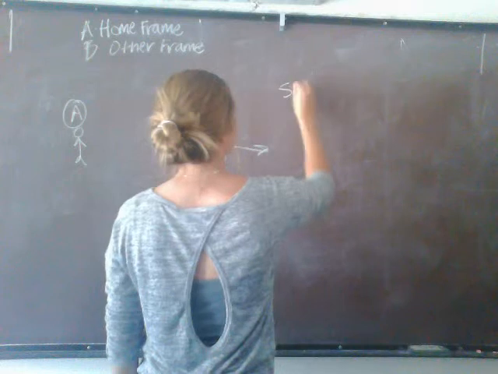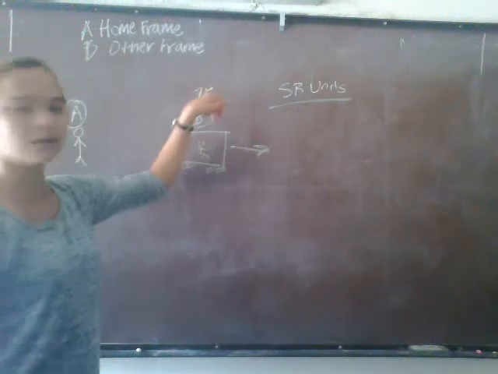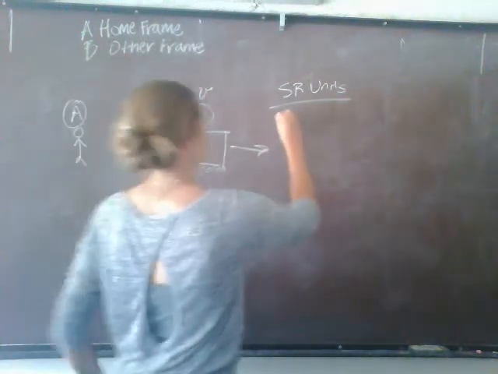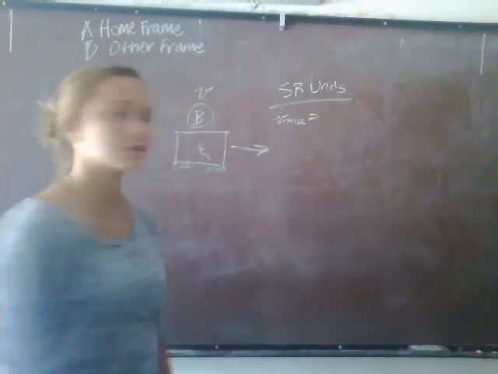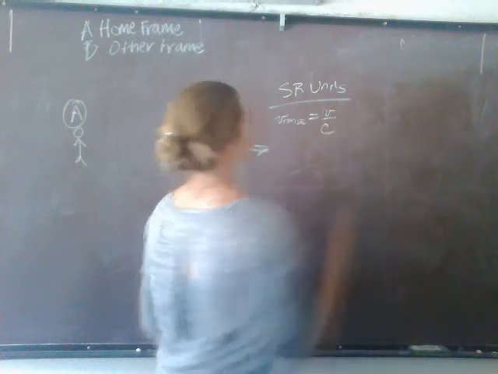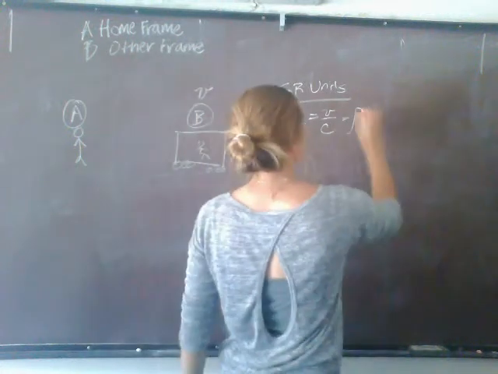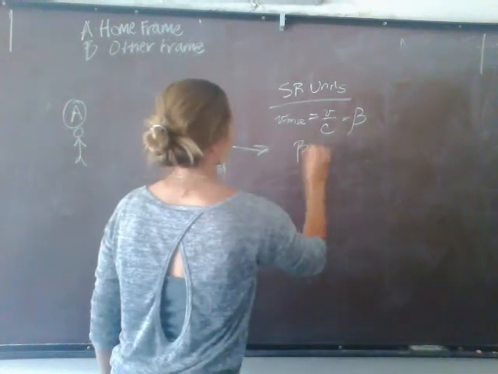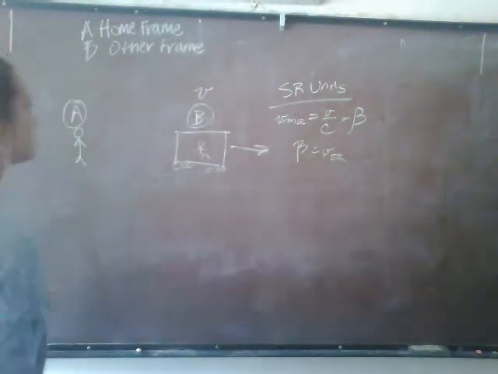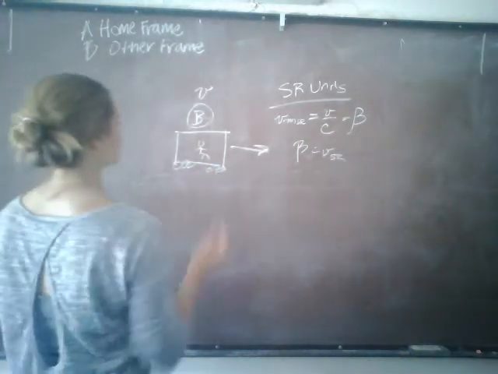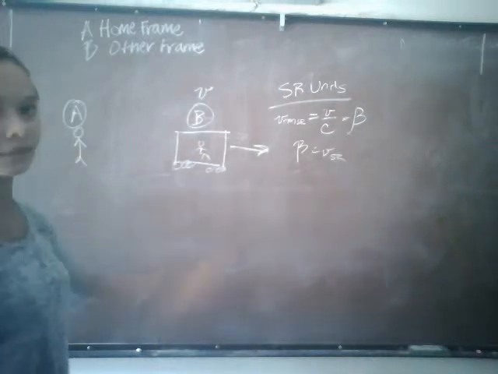Well, first, we're going to introduce SR units, where if we know the velocity of the train is v in non-SR units, then in SR units, this velocity is going to turn into the velocity divided by the speed of light, c, 3 times 10 to the 8th meters per second. So we're going to call this new unit beta, where beta is the velocity of the train in SR units. Now that we know the velocity of this train, how can we draw a graph of the motion of these two on the same axis?